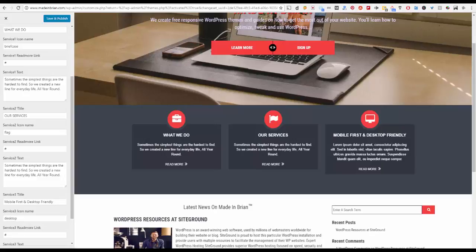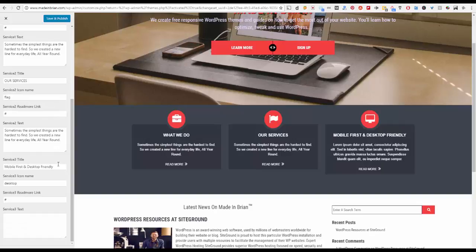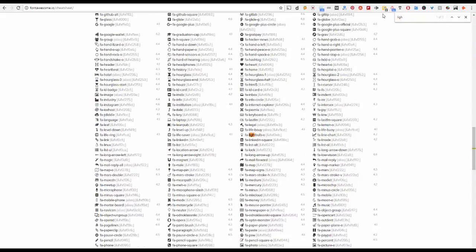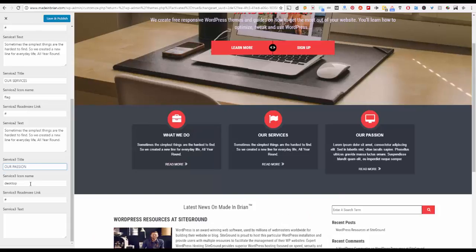And then the third and final section. I want a different icon, so I'm going to search for light, for light bulb. Yep, here we go. And then I'm going to paste it in here.